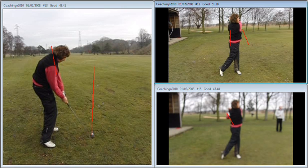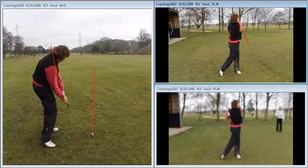You're going to see a much improved ball flight, much higher, a little bit more right to left, and certainly get rid of that pull to the left that you've been experiencing.